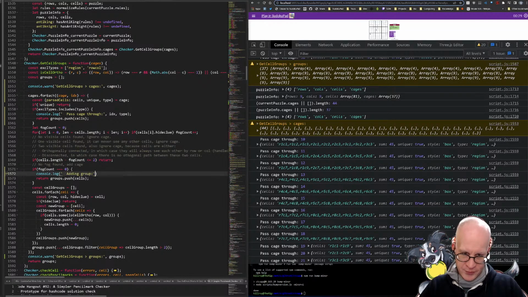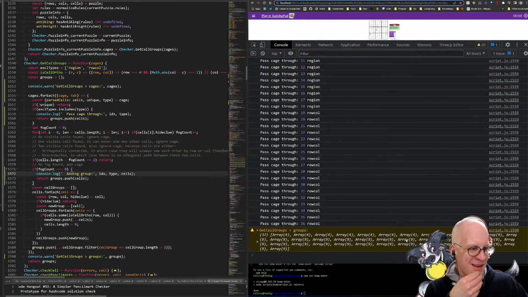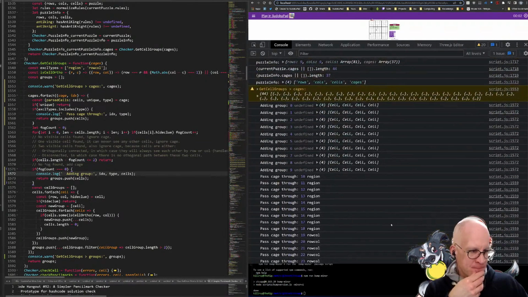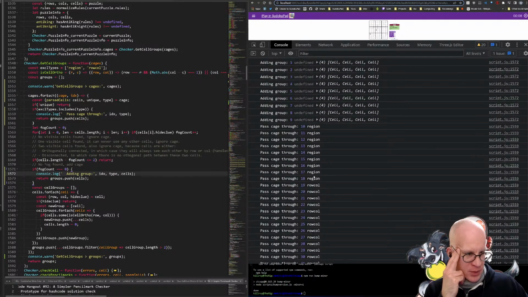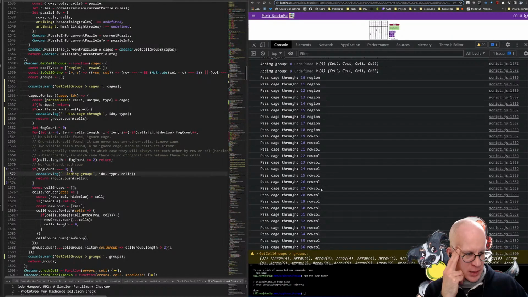Adding group IDX, type, cells. So we're adding groups for cages 0 through 9. Then we're adding cages straight through till 36.